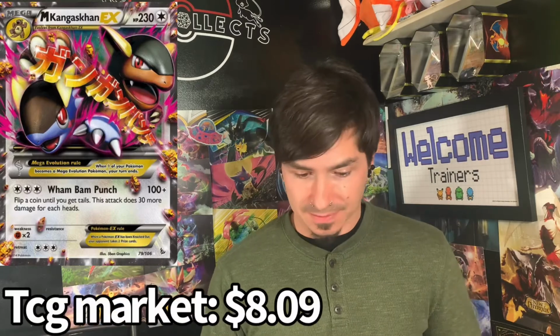So, anywho, Mega Kangaskhan EX, the ultra rare, with a market of $8.09, with a pop of 38, the most for Kangaskhan pop wise. And again, Charizard and Kangaskhan, those are the main set.